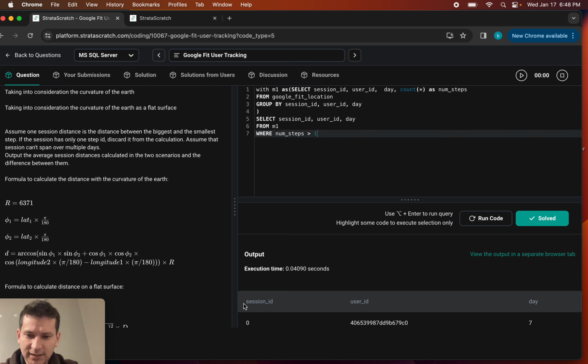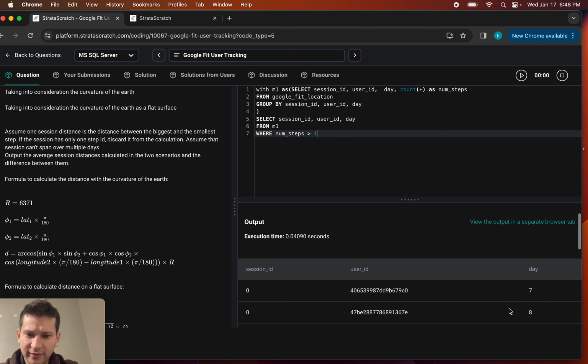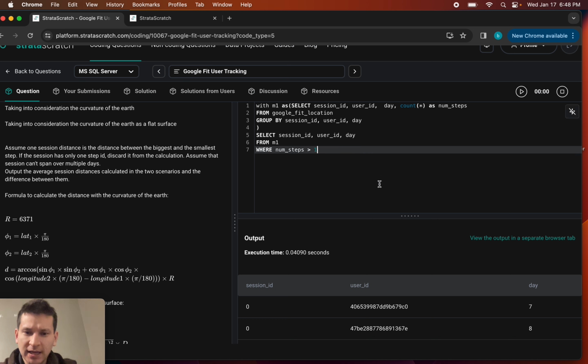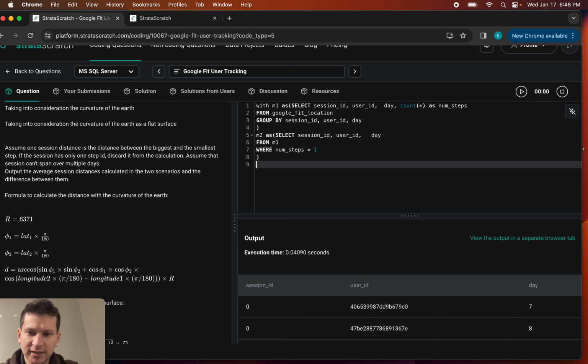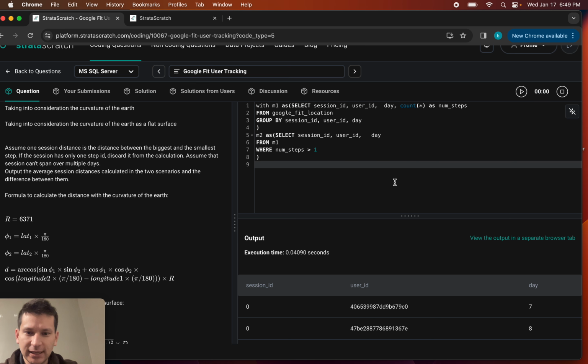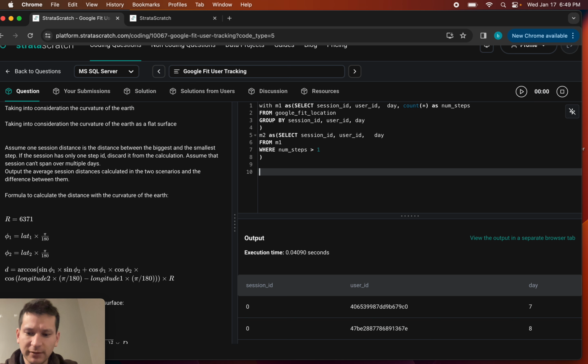There we go. This is how many users have more than one step. The next thing we're going to have to do is save this as a secondary table. We're not going to use this table until the very end, because these are the only users and sessions that we actually need.